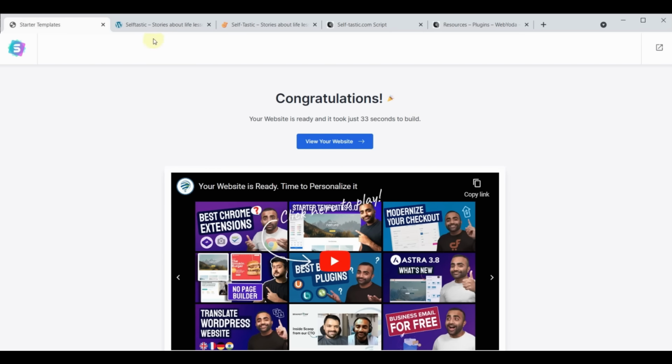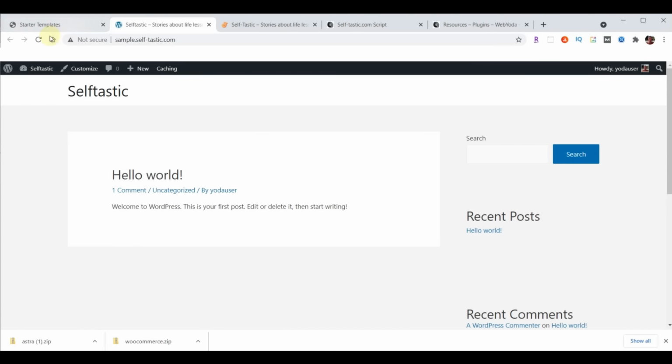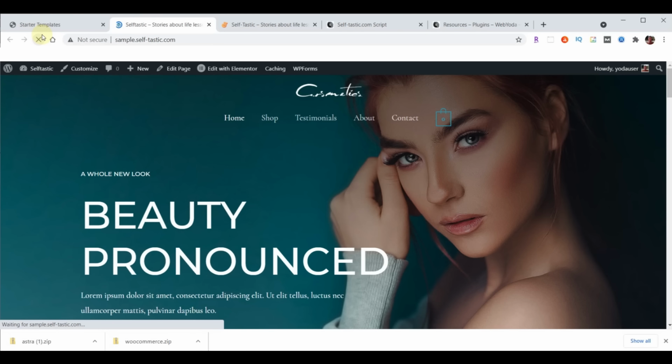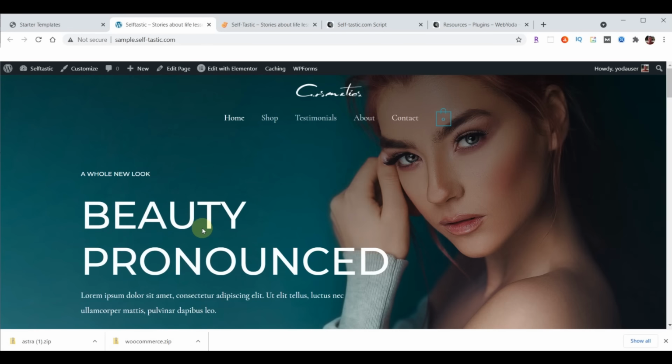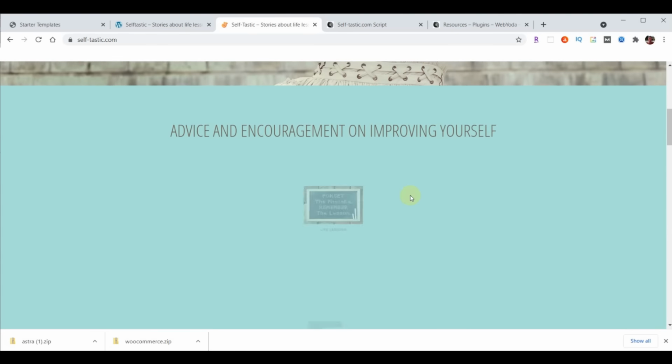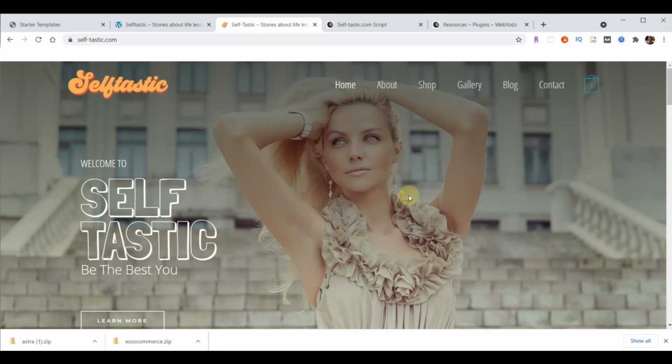And if we go to our second tab and hit reload, look at that, we've got a fully functioning website with a shopping cart already built into it. How nice is that? So that's for free from Astra Themes, and you could basically build any website they have in that collection, either the free versions or the premium versions, and start with a website that's already completed. I love it. But in our case, we're going to take this website, which is pretty cool as it is, and build Bethany's website, which is, I think, even cooler.